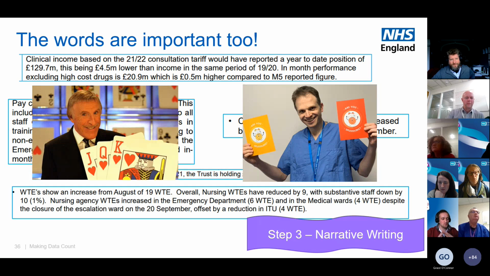Okay, so we've learned about SPC. We've talked about how to create your own charts. And that's great. But the amount of times we see excellent SPC charts, and then when we look at the narrative, which is equally as important, we see people reverting back to that 2-point comparison, that trend of the latest data point compared to the data point before it, where we know it can only go up, down, or the same. So if you look at this right-hand box, cash and cash equivalents has decreased by 14M between August and September. That's not helpful. That 14M could be 1% of the total budget. So we have to think about how we are going to write narrative effectively.